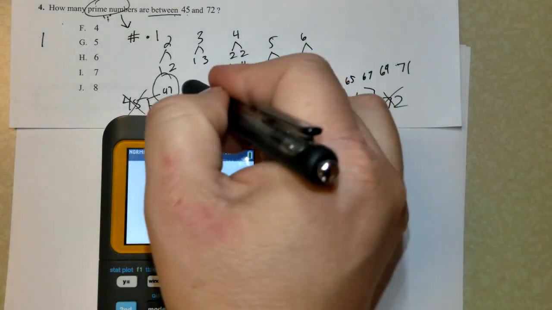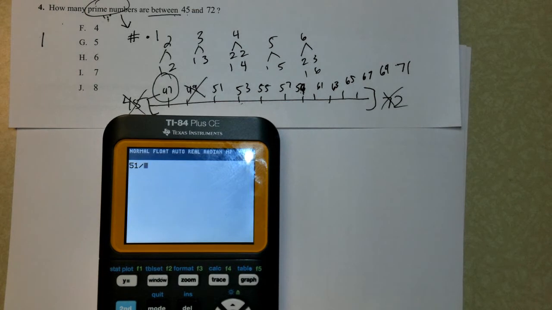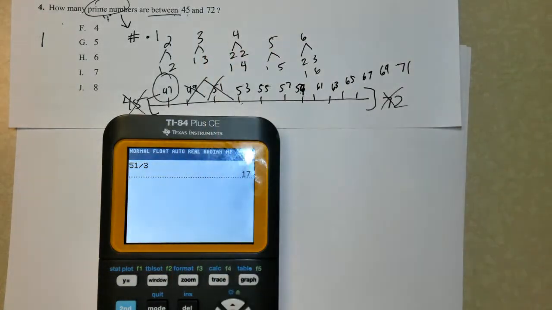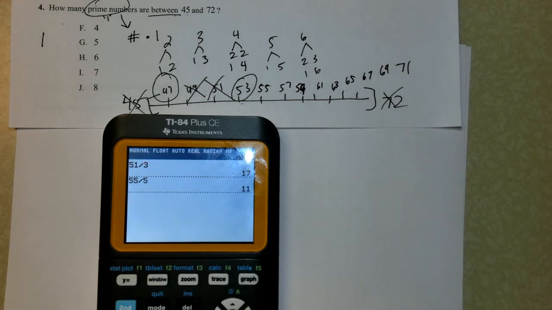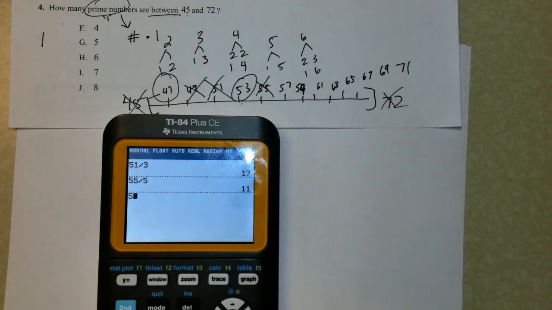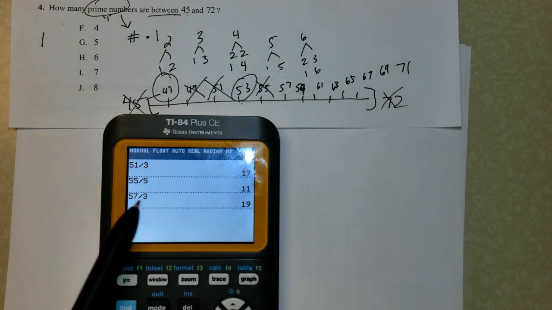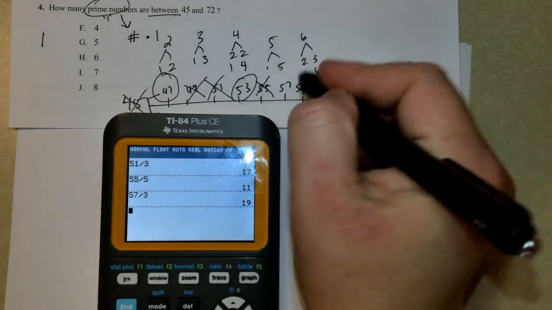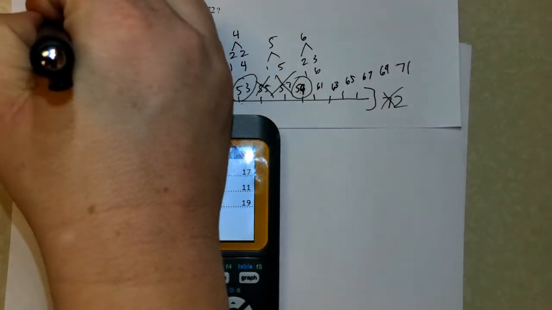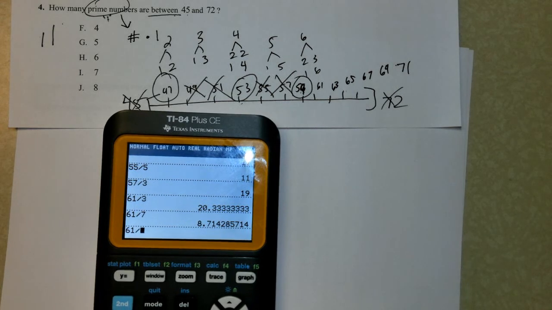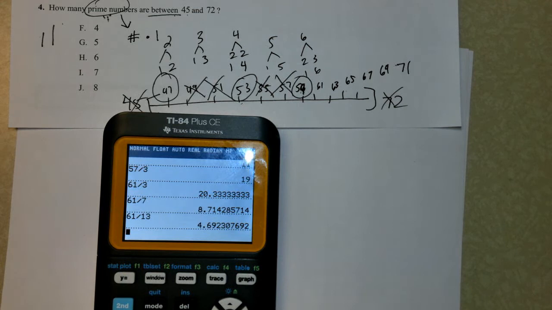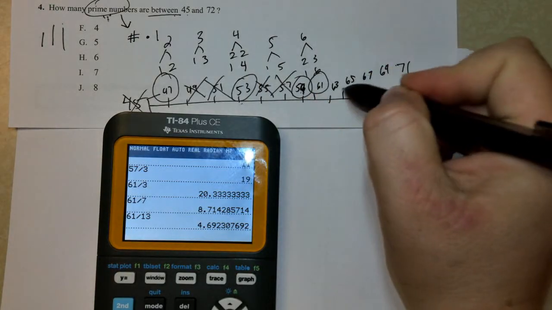49, 7 times 7. So that's not prime. 51, I'm going to divide it by 3 because I believe, yep, 51 can also be achieved by taking 3 times 17. That's not prime. 53, I know, is prime. 55 is a multiple of 5. See how if I divide by 5, 11 times 5 is 55. That doesn't work. I believe 57 is prime. Oh, it's not. See how I took it divided by 3? 3 times 19 is 57. It's not prime. 59, I know, is prime. 61, I don't remember, so I'm just going to try a few. It doesn't work there. Let's try 7. It doesn't work there. I think 61 is prime.